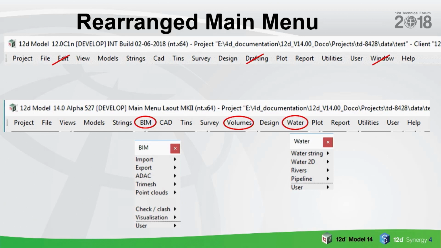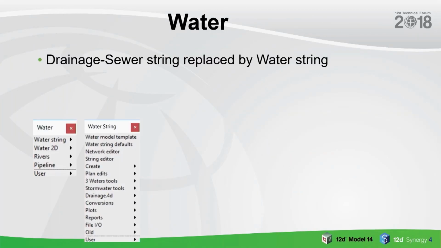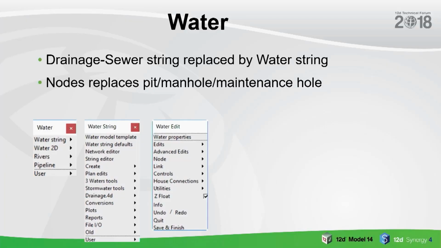Whilst we're talking about water, another little trick for you water people: Design, Drainage and Sewer has disappeared and everything's now just the Water String. That's going to get your heads going for a little while, and we're still finding places in the code that we have to fix up. So basically, it's a Water menu, and on the top it's got a Water String. The menus have really been rearranged. I'm not going to show you the rearrangement, but it does work out with a much better workflow.